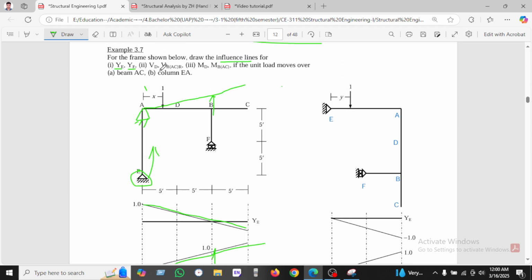Okay, so let's see here BD. This is the portion of D. If we use the ruler, with the support here, what will happen? It will go downward and it will go upward. So the support will act here, as I have said, as we are considering this is the frame. So that's why the support will go there.